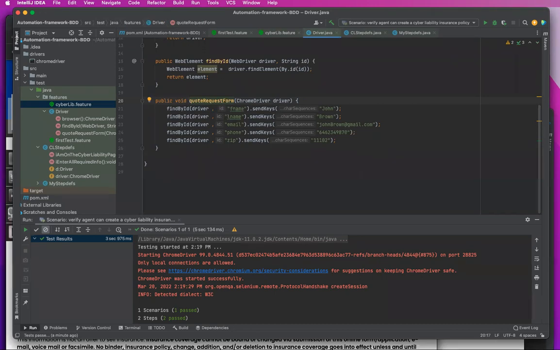Exactly. And remember, less code means less maintenance. Agree or disagree? Yep. I have a question. Go ahead. You see how you have 5 lines here for the elements, like 5 or 6, whatever. Yeah. So we can replace this by using that thing, which says here in public void quote request form. I'm a little bit confused here.